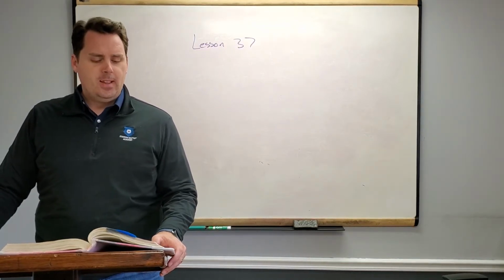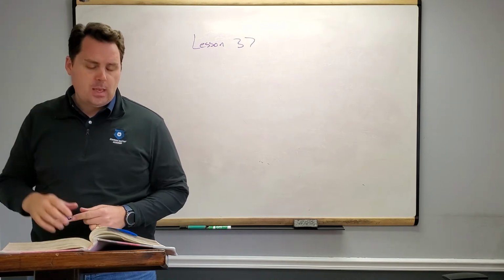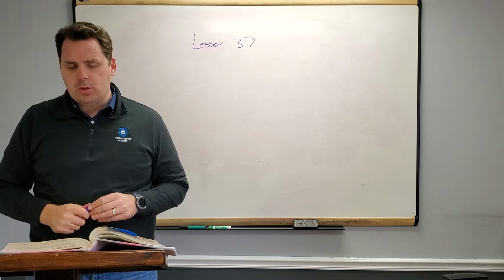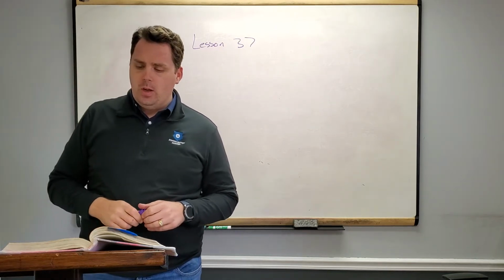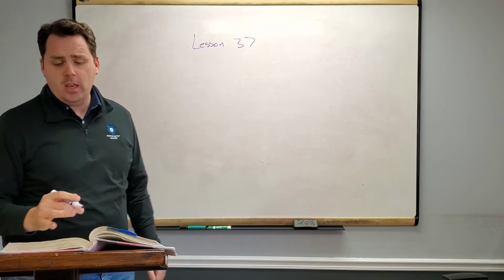Okay, let's take a look at lesson number 37 of Algebra 2, chemical compounds and parallelograms. We're going to set you up to start doing chemistry soon. Look at 37.1. The chemical formula for water is H2O.